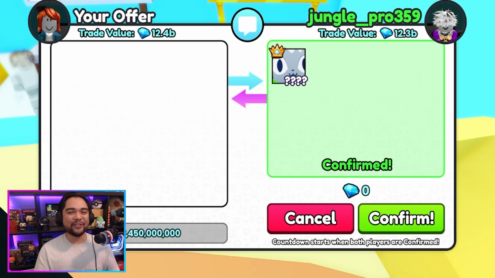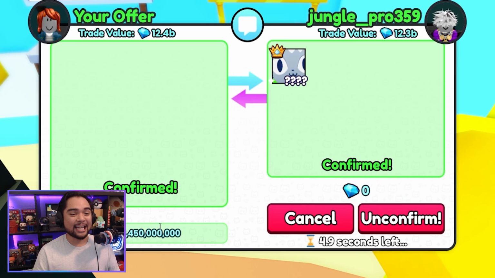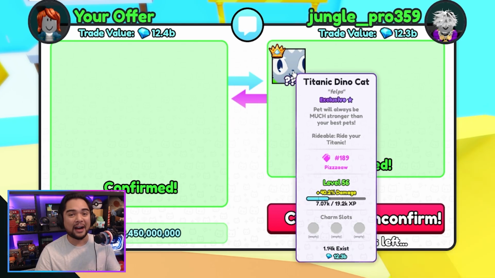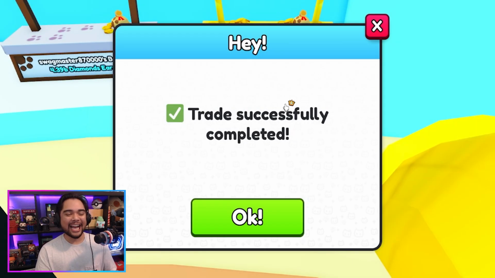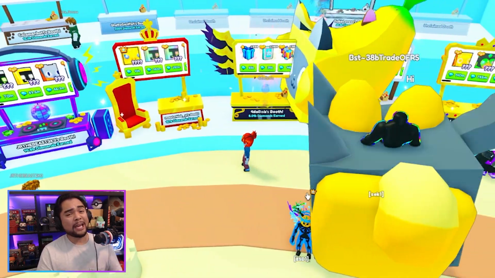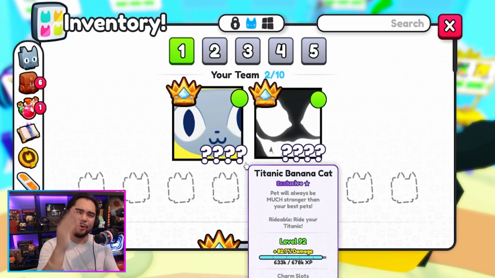Jungle Pro, thank you for the trade. We did offer him a little bit less than what he had in the booth because I was just not willing to pay like 12.55, which he had it listed for. A Titanic Dino Cat for 12.45 billion diamonds. Do we keep the Dino Cat, guys? Do we trade it away? What do you guys think?